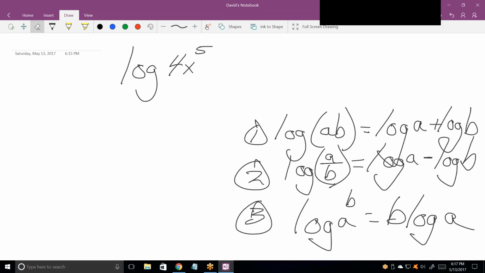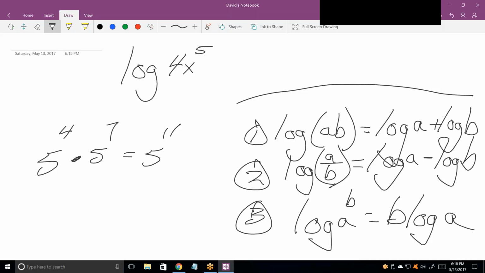That's okay. Just remember, it's real easy to memorize these. And the reason is that it's very similar for exponents. The rules for exponents are the same. If I'm multiplying, I'm adding the exponents, right? If I'm dividing, I'm subtracting the exponents. Well, remember what I said? Logs are exponents. So if I've got 5 to the 4th power and I'm multiplying it by 5 to the 7th power, I'm adding the exponents. Logs are exponents. So if I'm multiplying inside the argument, I'm adding two separate log functions.